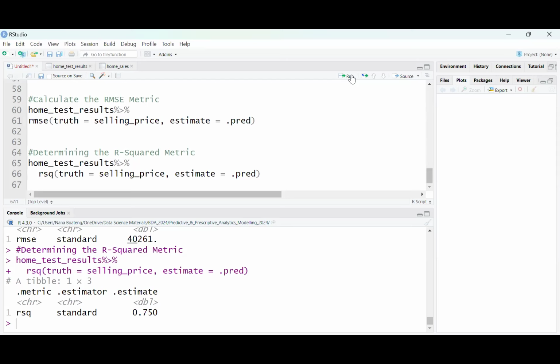So these are some of the metrics you can use. You can use other R applications to calculate the adjusted R squared and stuff like that. But for tidy models, these are the two main ones to calculate.